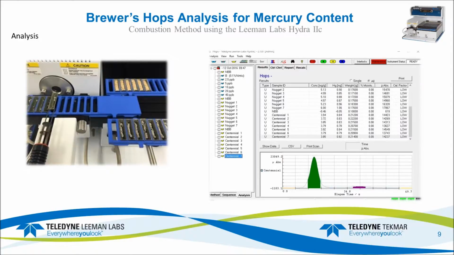Here's the very end. I caught it when it was picking up the last boat after that, and you can see on the right-hand side an example of the actual peak. The green peak that you see on the right-hand side is the longer cell, the one where the light goes through the most sample.